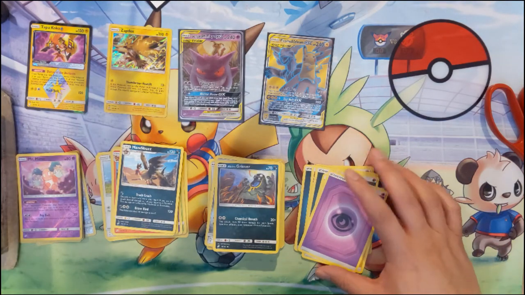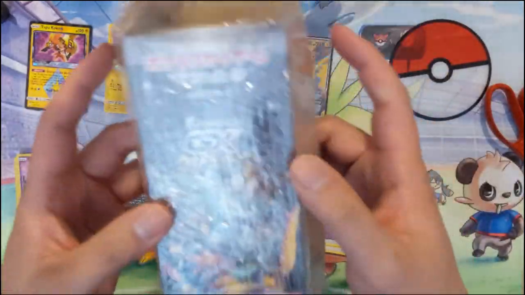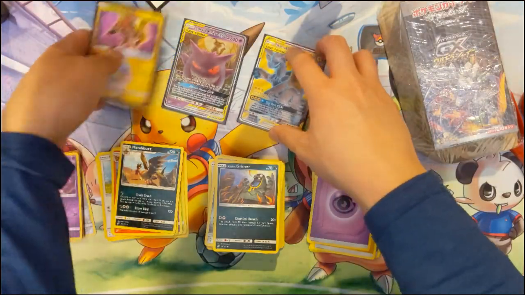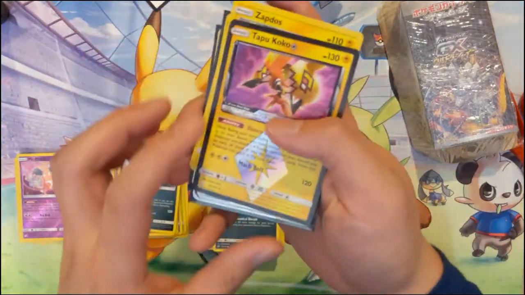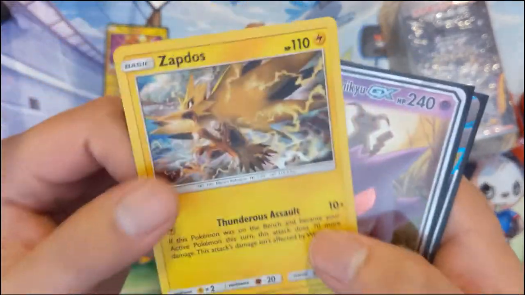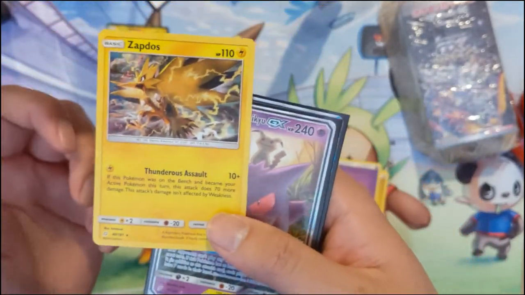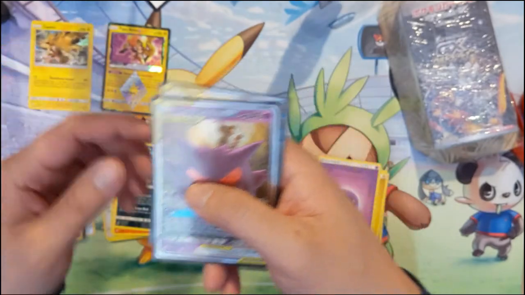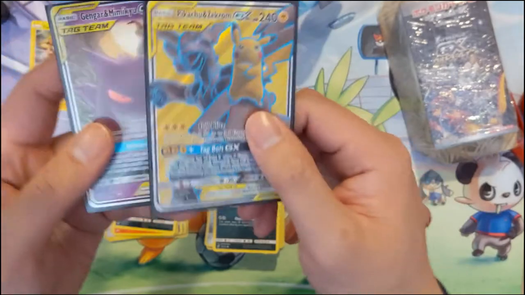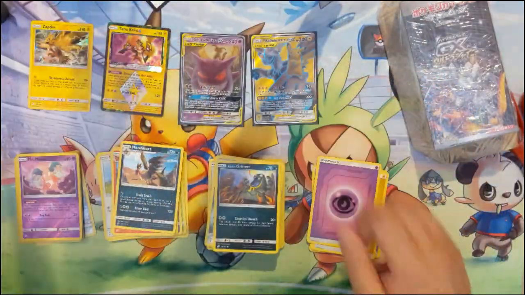Okay, so thanks for watching, guys. To recap, we got another box of Ultra Shiny that maybe we'll open sometime in the future. And as far as hits, we got a Tapu Koko Prism Star, first one of those, a very cool looking Zapdos, and that attack, that's for one energy, it's pretty good in my opinion. Alright, and then we got a Gengar Mimikyu. Actually, as far as the hits go, we got two tag teams, and the other one is a full art Zekrom Pikachu GX. So, very cool.